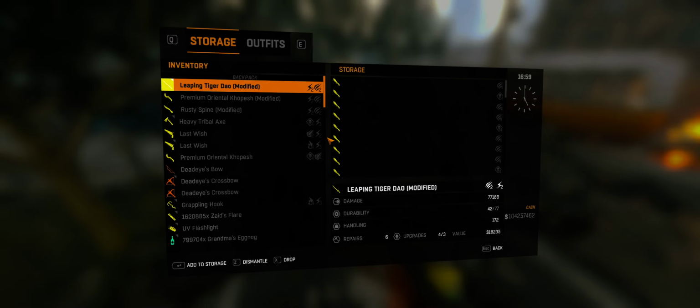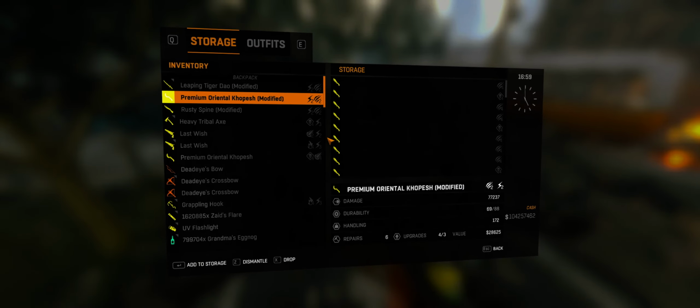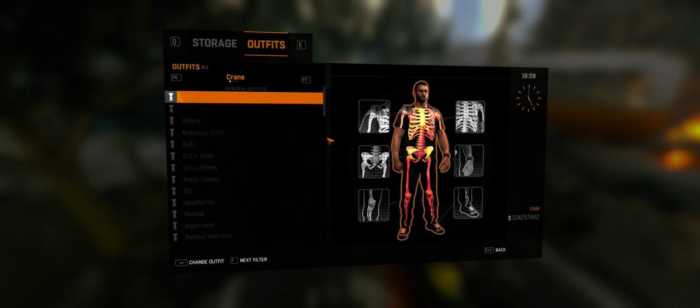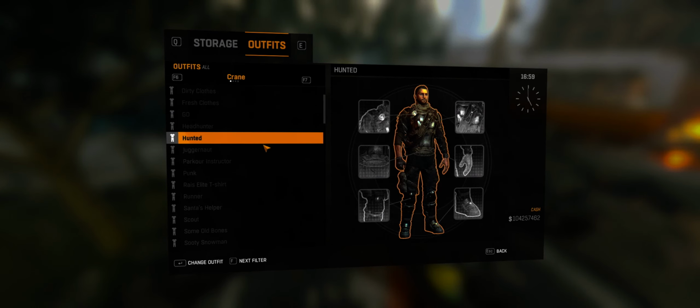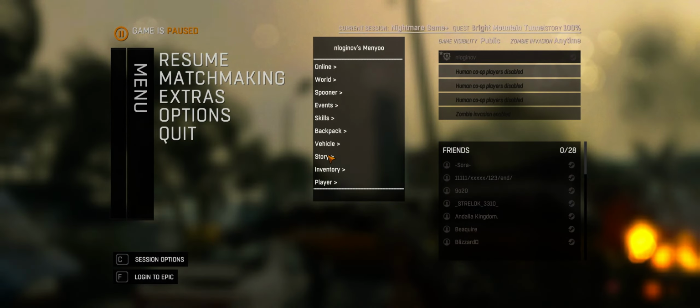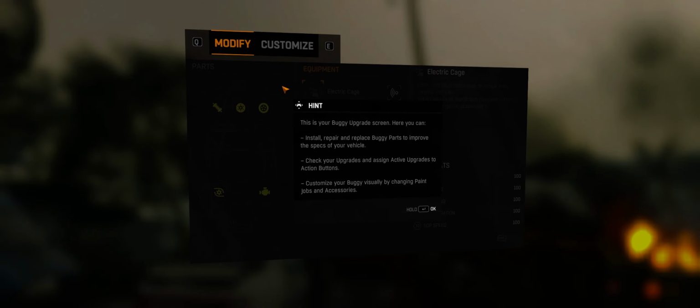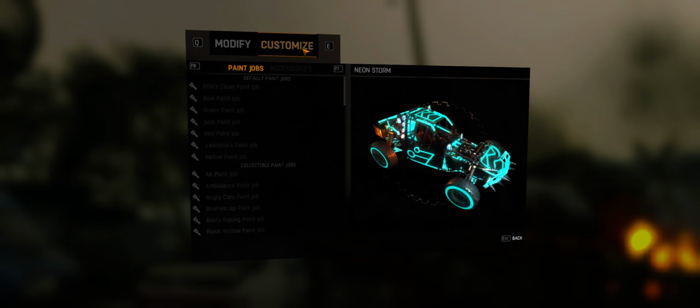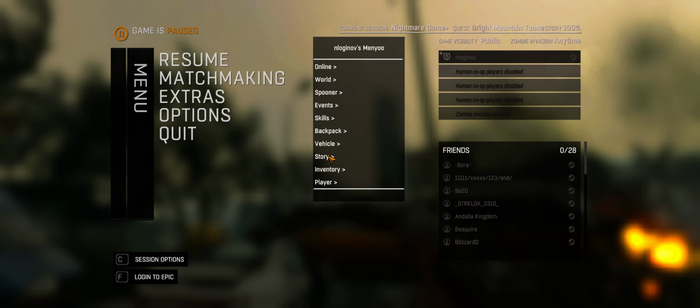A cool feature also is the backpack tab. You can pretty much open your wardrobe, change your outfit to something else, or maybe drop some items. It's just for the ease of use, just so that you don't have to walk to your stash and maybe drop something, which is pretty bad. I can apply any outfit I want, and as you can see, I got the Juggernaut outfit right now. The vehicle tab is pretty much for the following, but I'm in slums obviously, and I can't really use this tab, so it's pretty much useless unless you're in the following.